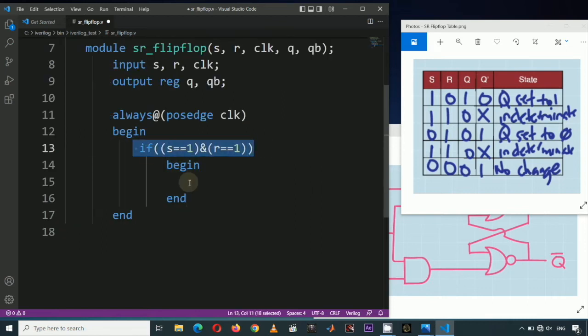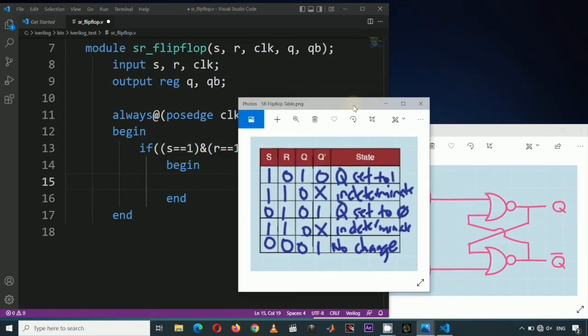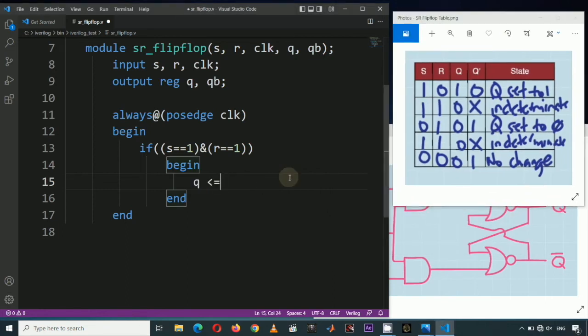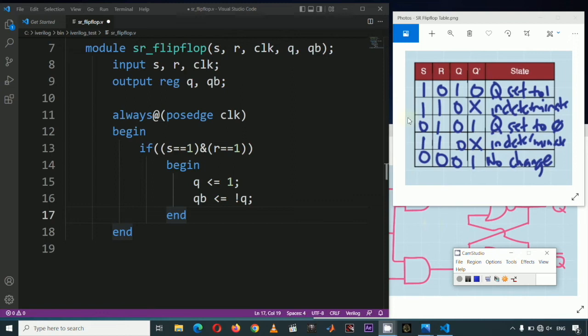At this instance, I'm going to equate based on this table. I'm going to assign the output Q with logic 1, and of course, Q bar with the complement of Q. The next case is set equals 1 and reset equals 1, but this is an invalid input, so we will not be dealing with this. When our code encounters this case, it will just ignore it and there will be no changes in the outputs Q and QB. By the way, this is 0 based on this table.